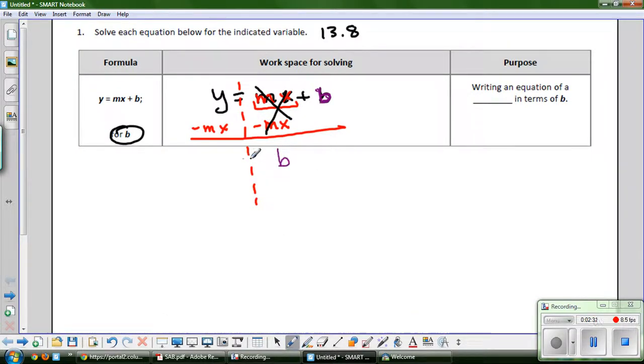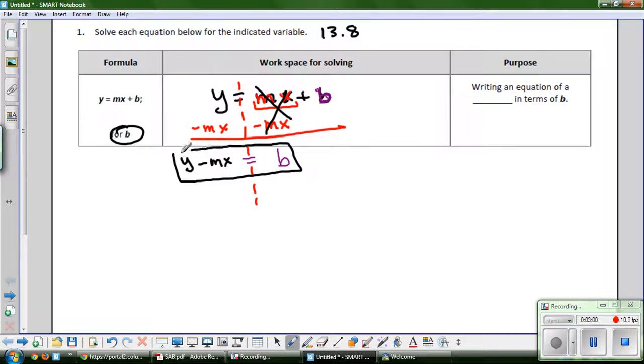And on this side, I have to deal with the y equals mx. Now, this is something we stressed in class. We cannot execute this subtraction. They're all variably defined. I cannot take a y and subtract off mx. What I can do, however, is represent the subtraction. So what I'll end up doing is bringing the y and the minus mx down in a representation of subtraction, not actually executing it. Well, I said we're done when b is by itself. Well, b is by itself. This is your final equation in this case.